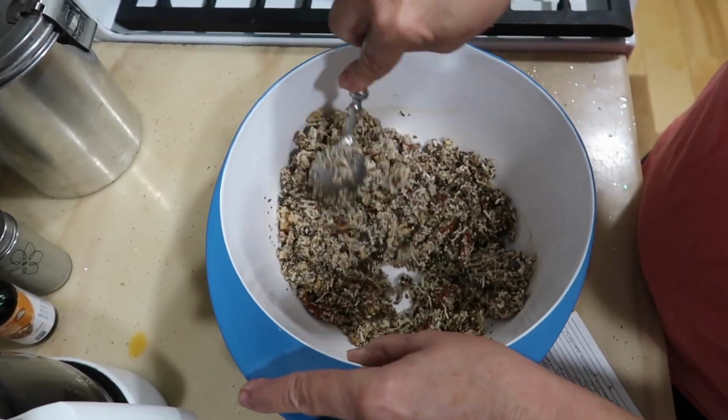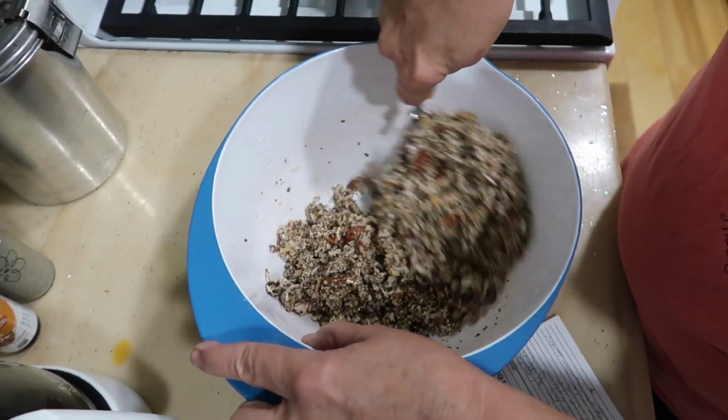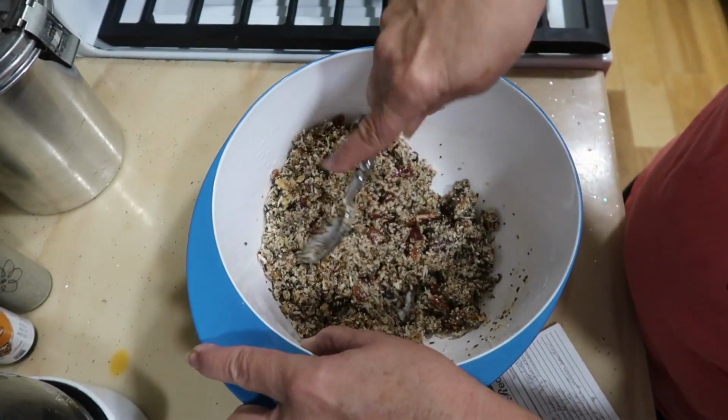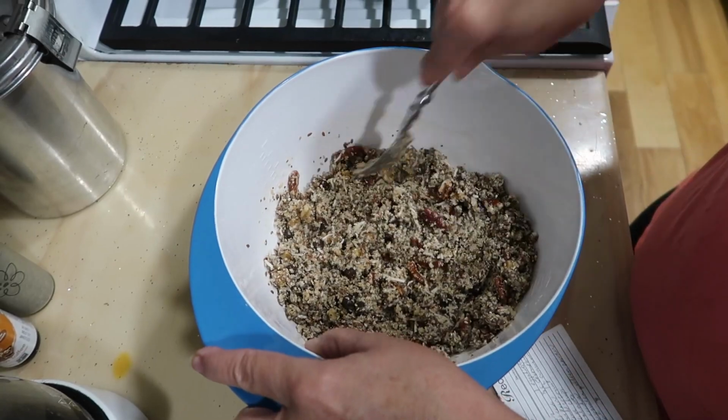Smells great. Okay. So now what we're going to do is we're just going to spread it out on the parchment paper over here.